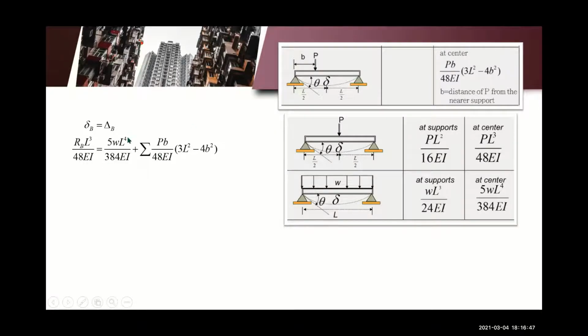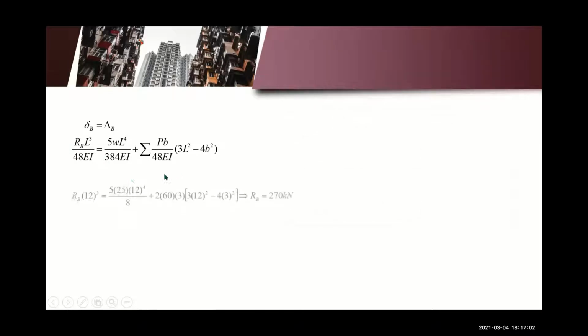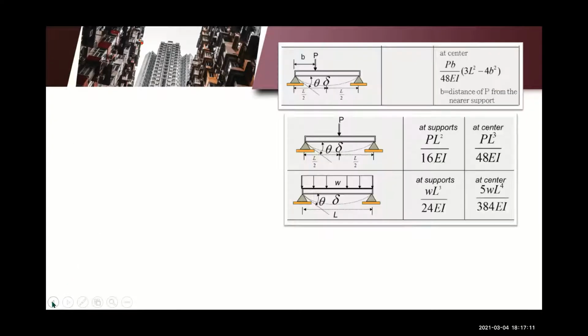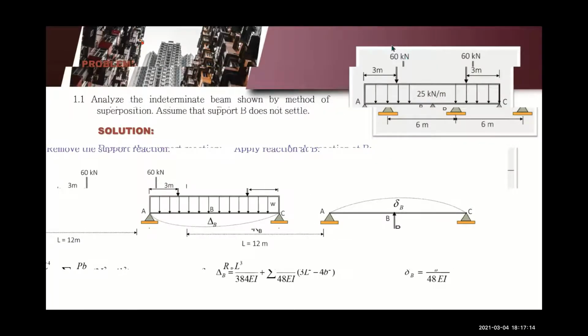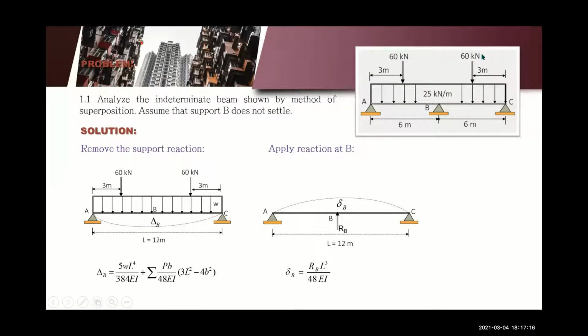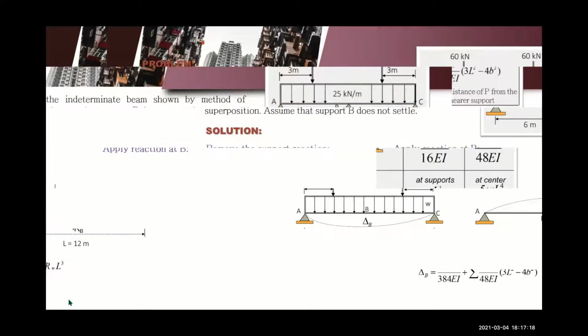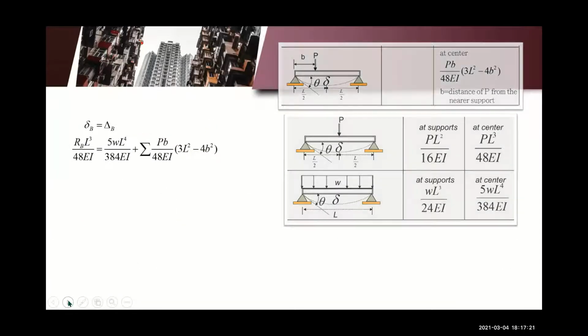And then this is the deflection caused by the uniform load. And again, this is the deflection caused by the reaction at B. So, we did the same as earlier. We equated the two. And then, just substitute, no? If you notice here, minultiply ko na lang siya sa 2. Why? Because the same lang yung equation na gagamitin for the 260. Diba? 60, the b is 3. So, just use one equation, multiply it by 2 para mas maikli.